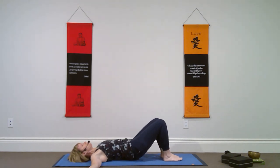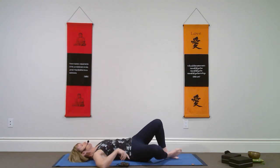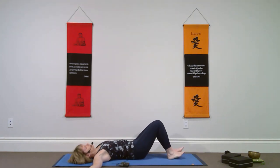And now slide your hips over to the left, letting your knees roll to the right. And now turn your gaze and look over your left arm. Can you let go of any tension in your body? Gently bring your knees back to center.